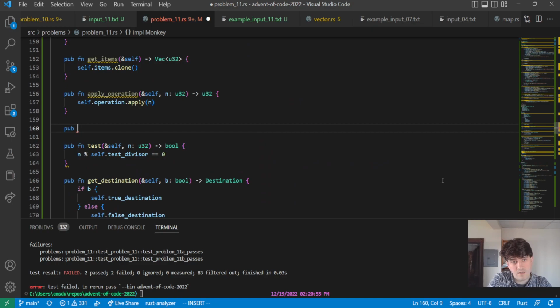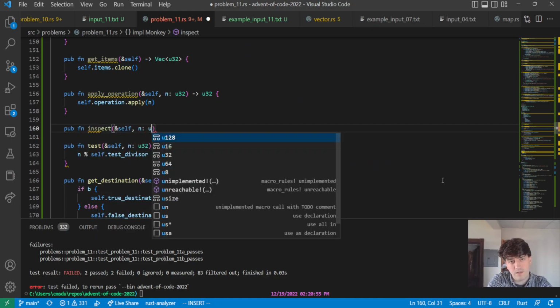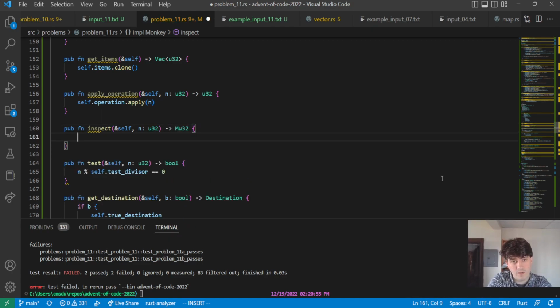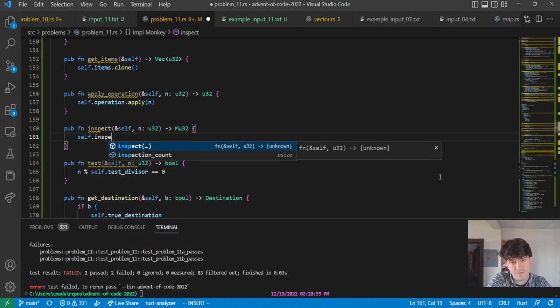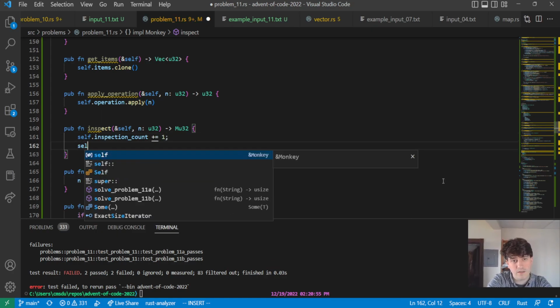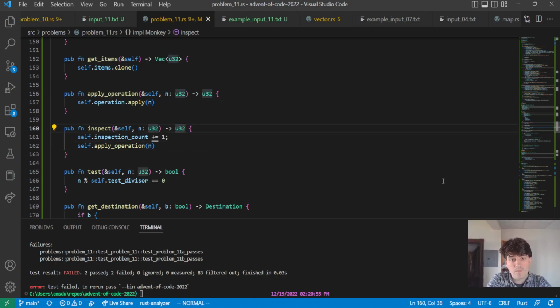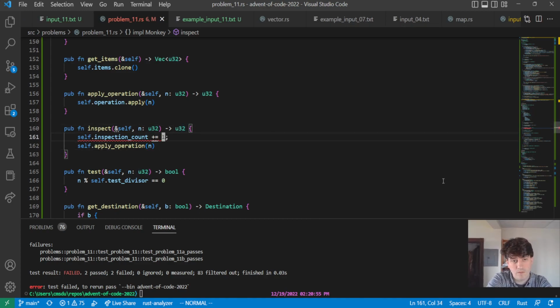Operation, we will say pub function inspect, add self in, and this will self dot inspection counts will get incremented, and self dot apply operation. Oh, it has to be mute then. That should be fine.